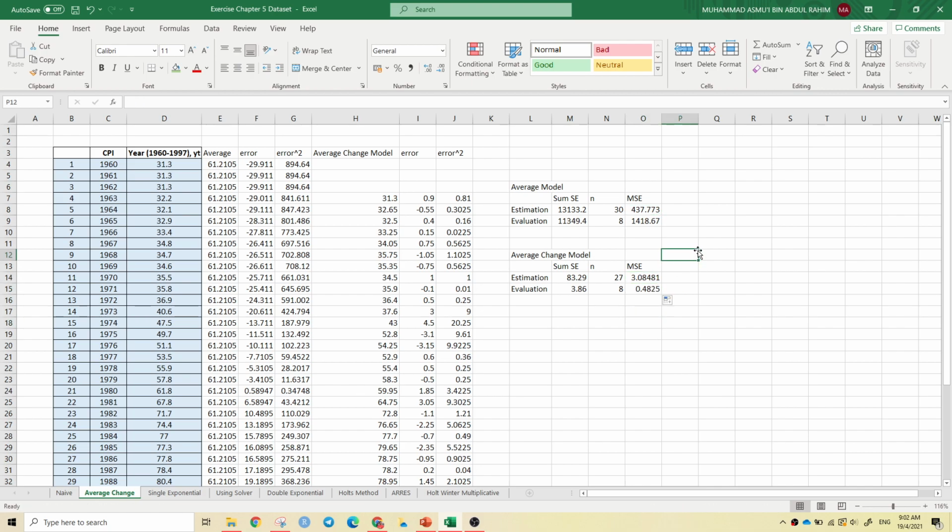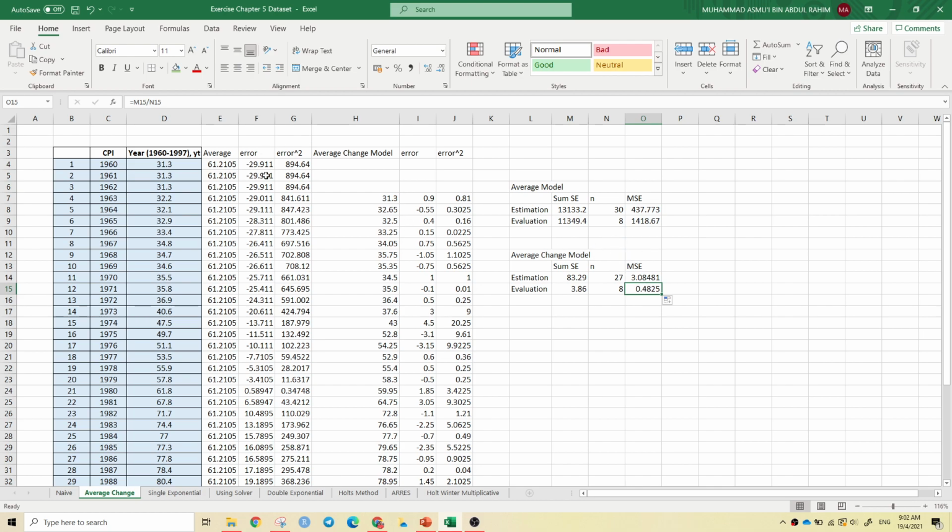Based on these two models, which is the best? Especially when we compare the evaluation part here, we can see that the average change model provides us with the smallest MSE.